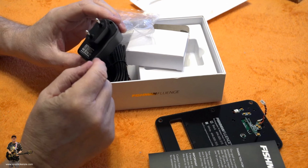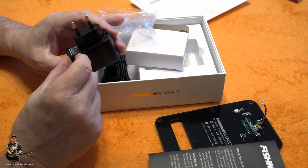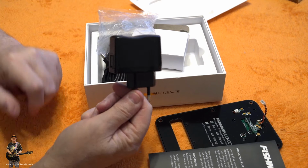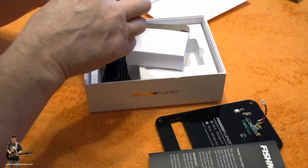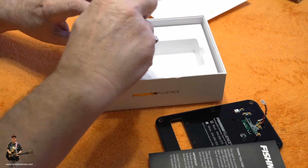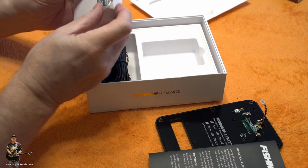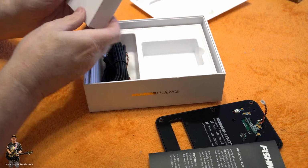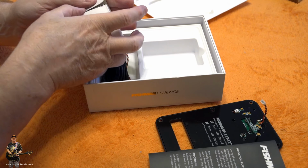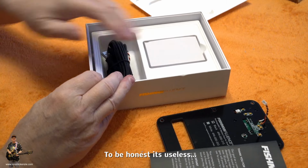Well, let's have a look at the power supply. This one's 5 volts DC, 100 milliamp. So it's a nothing power supply, and I've got hundreds of them at work, so I'll probably borrow one for a while. And that go back in there, like that. All very nice. Like so. Get out of here. And that can go back in there forever.